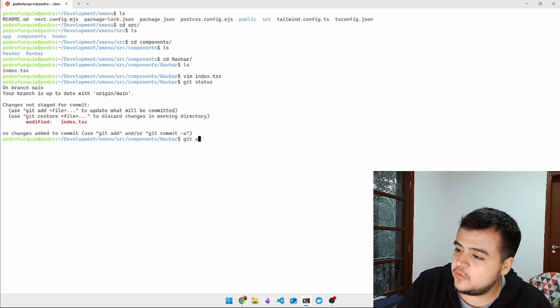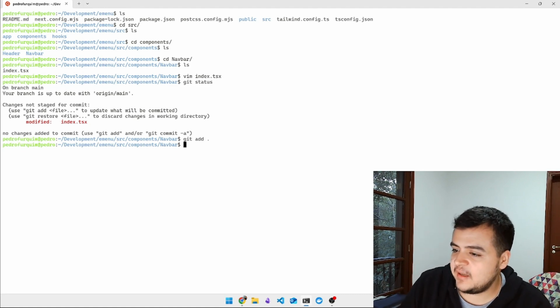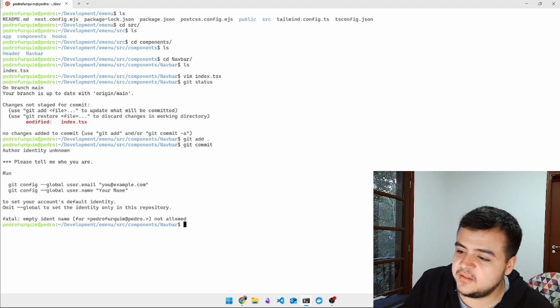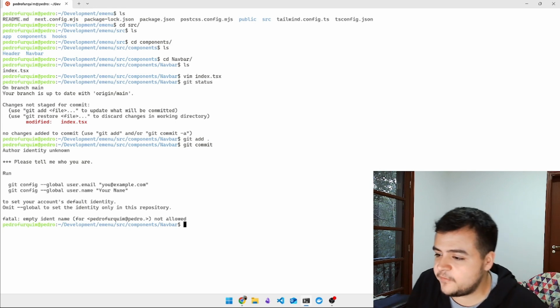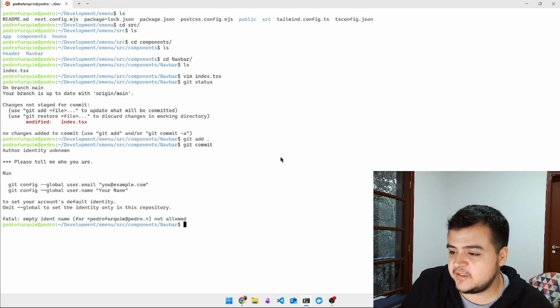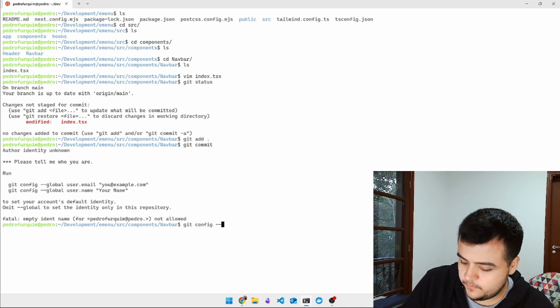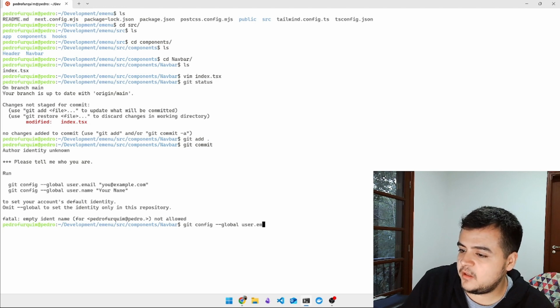So if I want to add this, I'm going to git add and git commit, and the first time we commit something, it's going to ask us to configure this, and we're going to do that. So git config --global user.email, and you put your email over here.